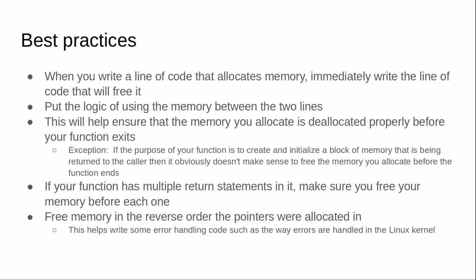Free memory in the reverse order that the pointers were allocated. Okay, this is pretty common practice. This helps write some error handling code. The Linux kernel, for example, this is the way everything is written in the Linux kernel. The pointers are freed in reverse order that they were allocated during the error handling of the kernel code.